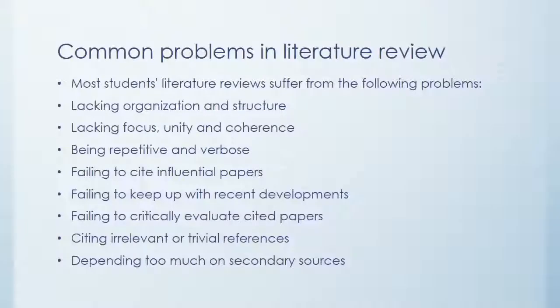Failing to cite influential papers. Those gurus, those experts in the field, if you don't cite them, you can go wrong with your literature review. Failing to keep up with recent developments. You need to look at what is trending, depending on what it is that you are studying. What are the trends? What is happening out there?